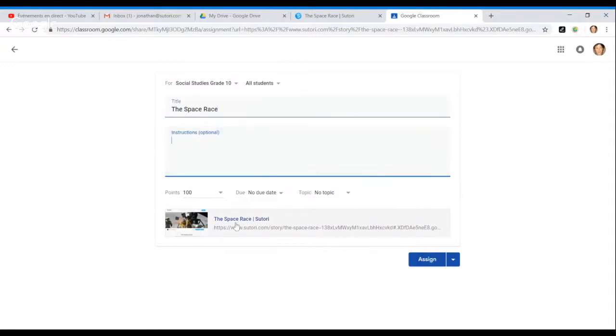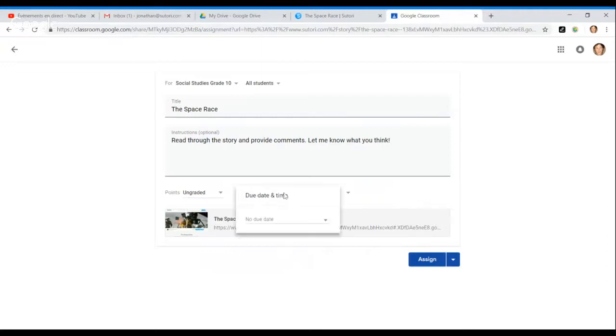Here you have the link of the story at the bottom, and I can provide instructions. For example, read through the story and provide comments. Let me know what you think. And on Google, of course, you can assign different points, or you can make it ungraded. And interestingly, you can put a due date.